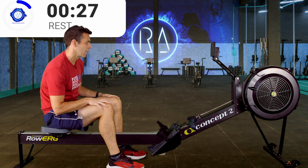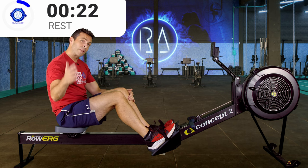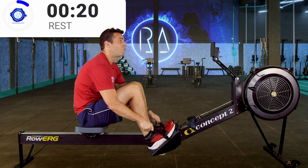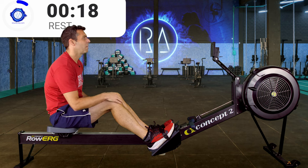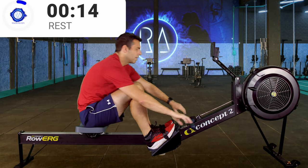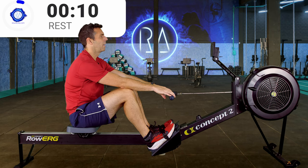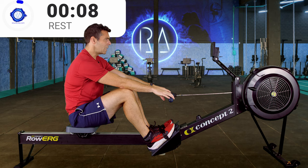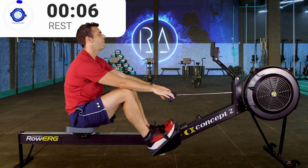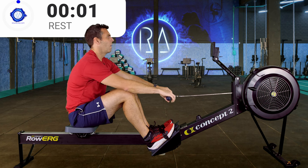Okay, less than 30 seconds to go. Two more intervals to go. Remember how this feels, how the recovery in between feels, how you're ready for the next one, okay? That's really important on this session. 15 for those doing light rowing. 10 seconds. 7, 6, 5, 4, 3, 2, 1.